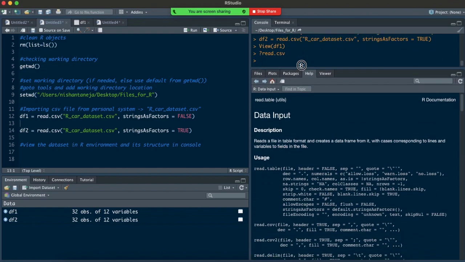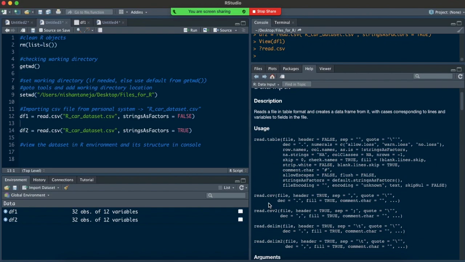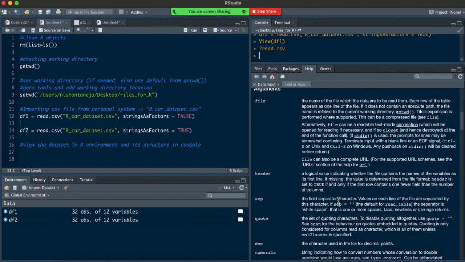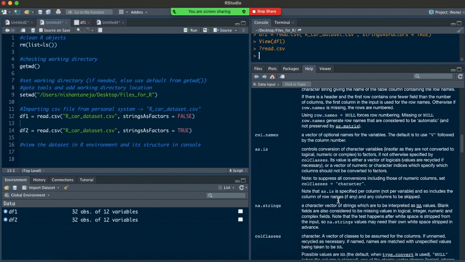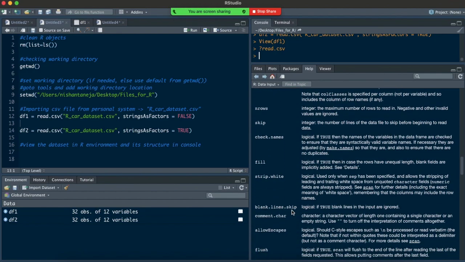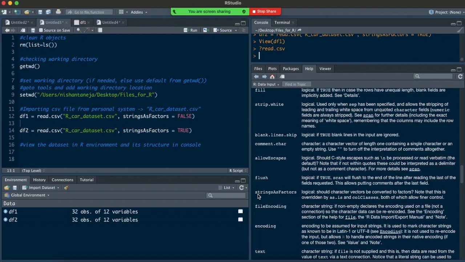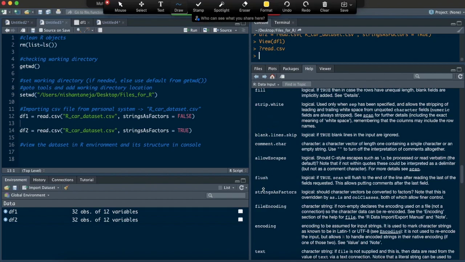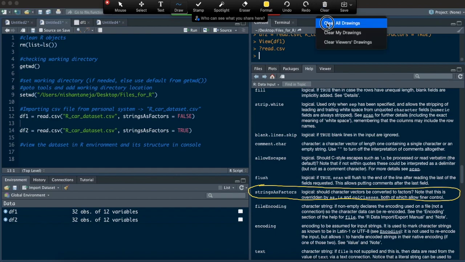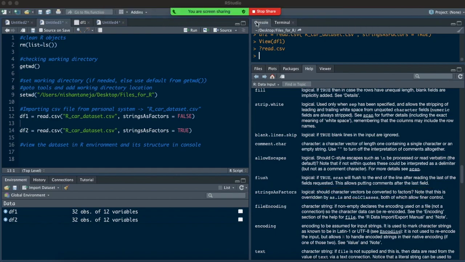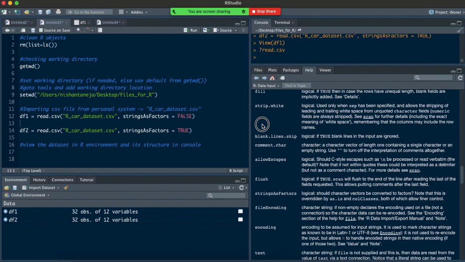If you see on the bottom, you'll see data input, where it's used, read.csv, and what kind of arguments can be followed, right? Row names, numerals, column names, as is. There are so many commands that you can check, and you'll see here strings as factors. I'll annotate that so that it's easy. If you see here, strings as factors. So you can actually see anything in R if you know where to look. The console is the best place to add a question mark and look at what you want to do about it, right?